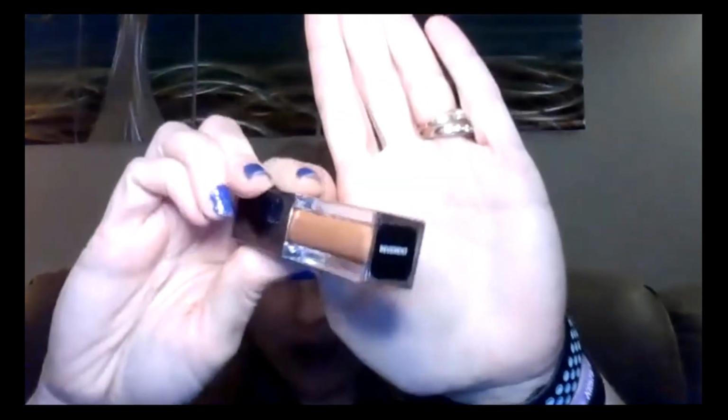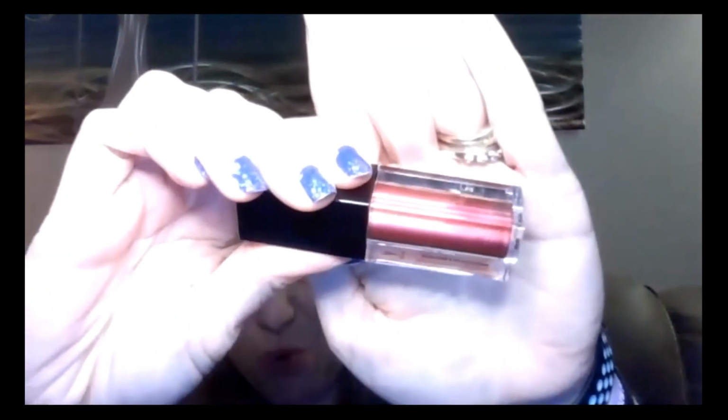Also in the Eye Essentials bundle, you get your choice of liquid shadow. There are 11 shades of liquid shadow to choose from. The most popular shade is Reverent, which is this gorgeous champagne-y color. But there are 11 colors available, and they come in all different colors. We got a gray, we got pink. This is my super favorite one, and when I wear this to work, you're like, oh, she means business today. It's this gorgeous magenta. I love it. It's called Egotistical, which I'm not, but I love the shade.